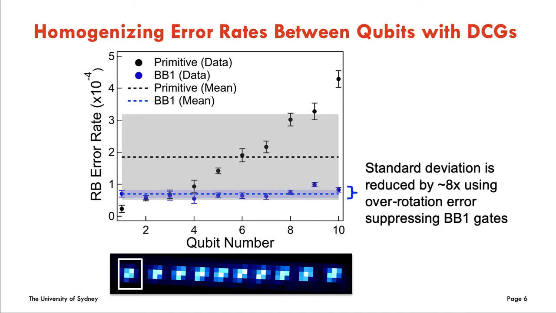Now, the first 1 or 2 qubit error rates are worse than they were for the primitive, but this isn't surprising. They had very little over-rotation error as they were quite well calibrated, and hence the BB1 did little to improve their performance. And in fact, the extended length of the BB1 pulse has worsened the net error rate by making it more sensitive to high-frequency noise. However, the increase is not too dramatic, and we see a significant improvement for all other ions in the string, suggesting that this is a feasible way to proceed with our global gate implementation using microwaves.